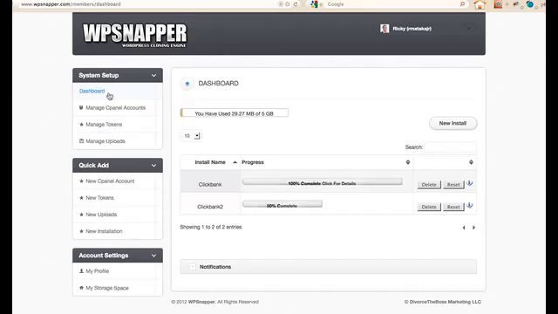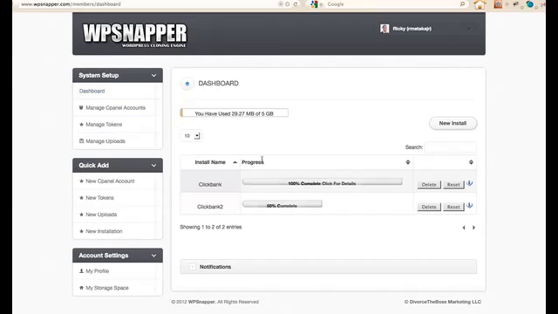Now, all those steps are a waste of time. With WP Snapper, you don't have to worry about any of that. Use our backup plugin, upload to the system, and deploy. You should just be concentrating on running your business. If you need to get affiliate sites up fast, here's your tool. If you need to get your review sites up fast, here's your tool, okay? And you don't have to worry about any of the technical details.